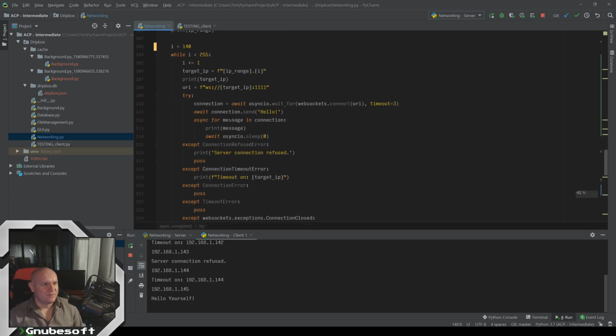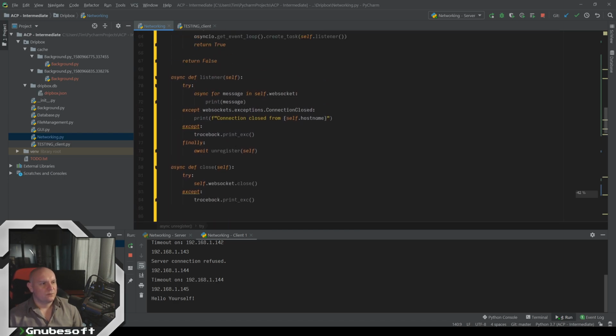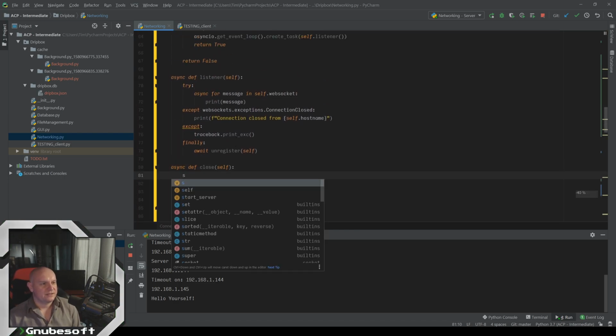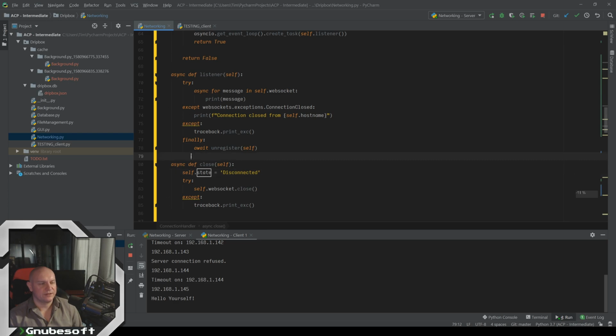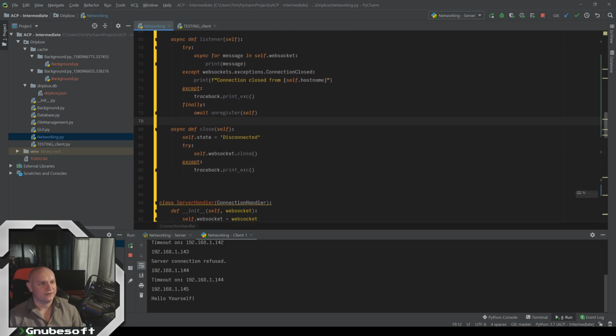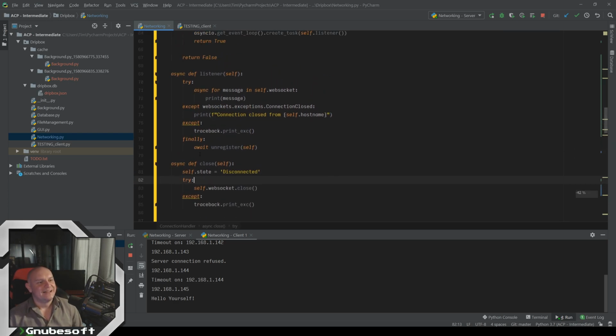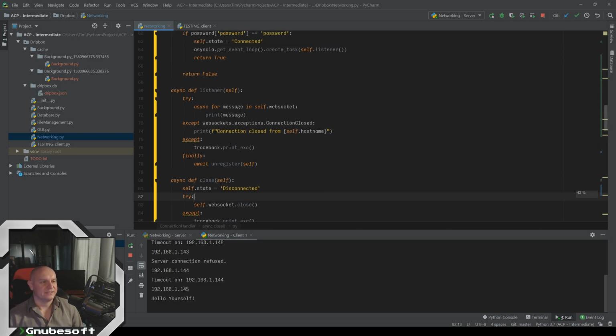And while I'm thinking about it, because of the way we're going to be hitting these closes, let's just set the state to disconnected, just to really keep track of our states. Something just occurred to me that might break later if we don't do that there. But this should be a relatively instantaneous process.